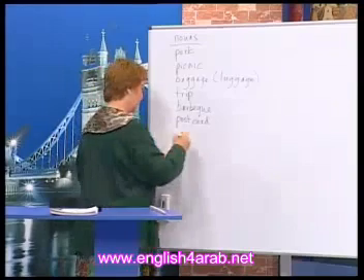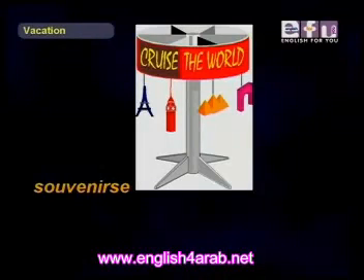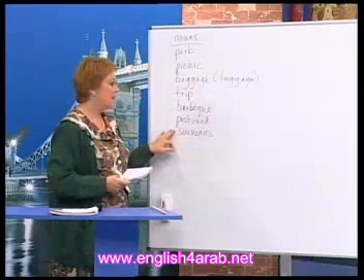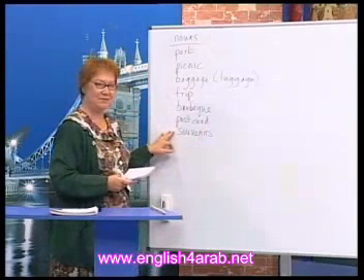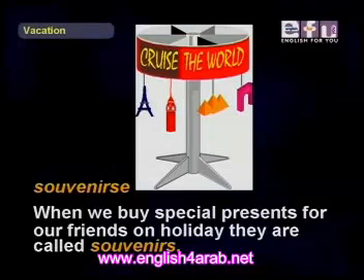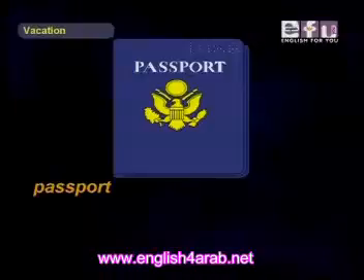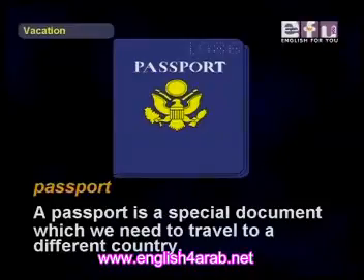So postcards. Next, souvenirs. This is a French word that came to English. But souvenirs, when we buy special presents for our friends and family on holiday, we call them souvenirs. We bring souvenirs. And everyone needs a passport to travel. A passport is a special document which we need to travel to a different country.